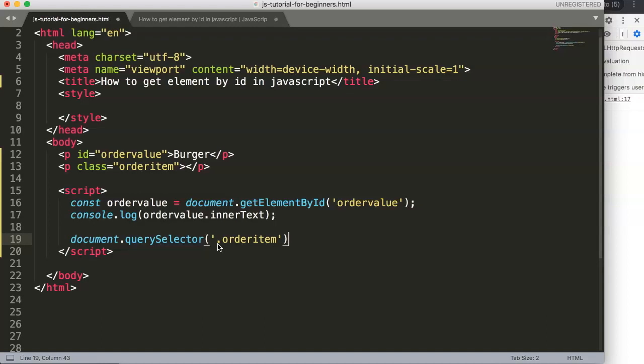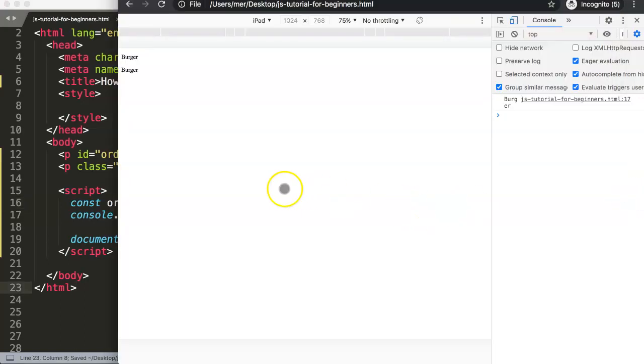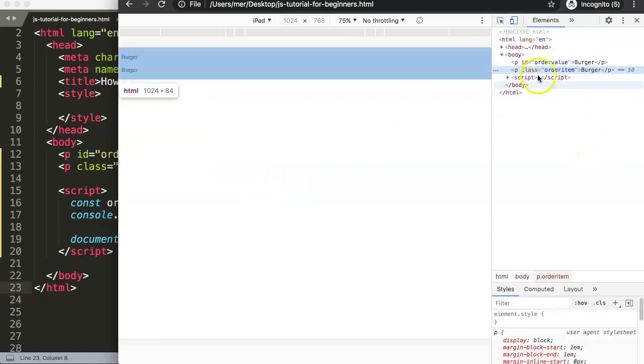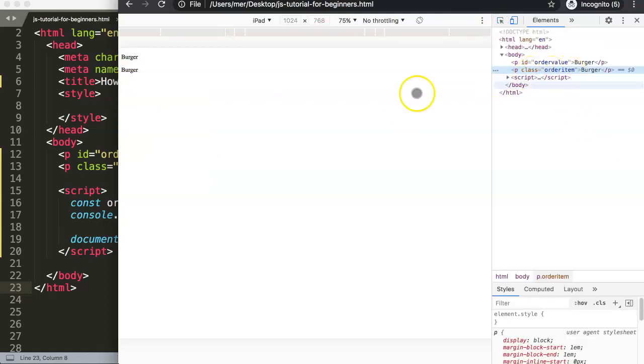And then we can say here .innerText equals the order value we have here .innerText. All right, so that would mean we just get the text, the burger text, what we want to show here. Because remember, if we only show this, we will show the entire paragraph information. That is not what we want. We only want the value. So once we do that, refresh, now you can see we have 2 times burger here. We have the P class order item showing this.